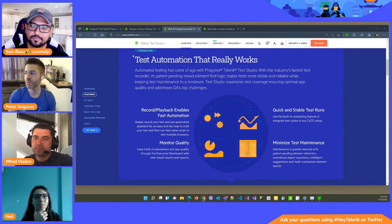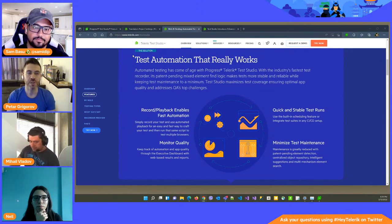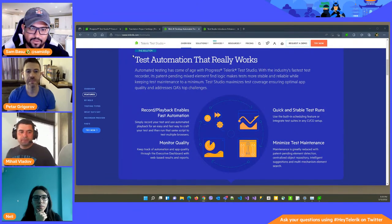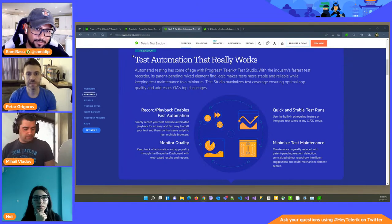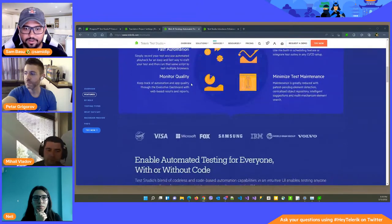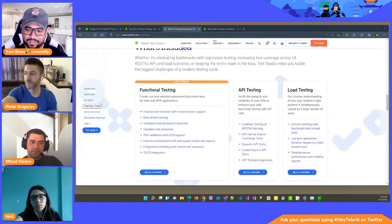But we give you the ability to use our point-and-click recorder and just mimic the behavior of your end users in order to create a test, which later on you can execute, schedule, plug into your CI/CD solutions, and enjoy your flawless applications. Yeah, and I really like the fact that you work with just about every type of web app, but if you happen to be using our UI, any sort of Telerik or Kendo UI, then the automation works that much better because you know exactly the components that we render.